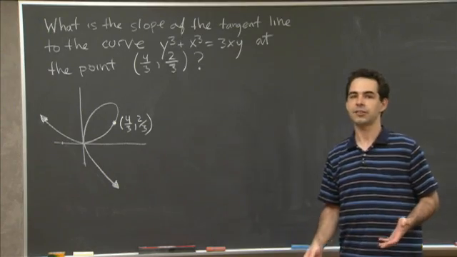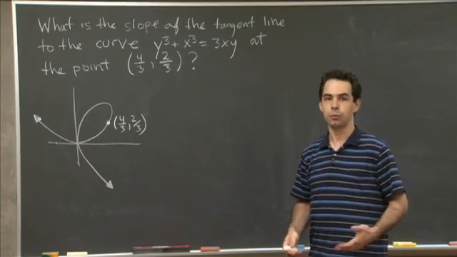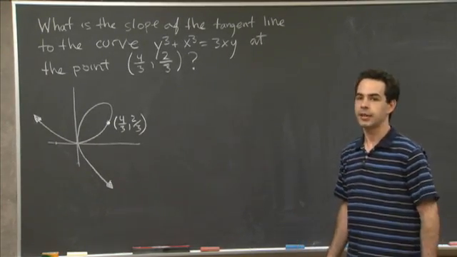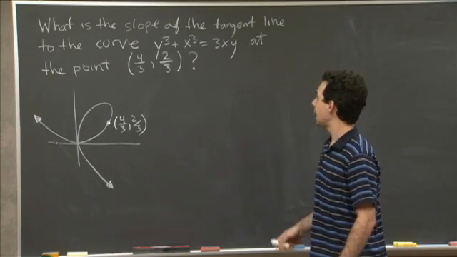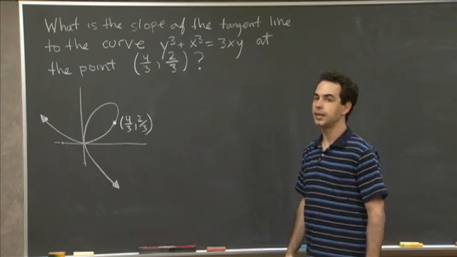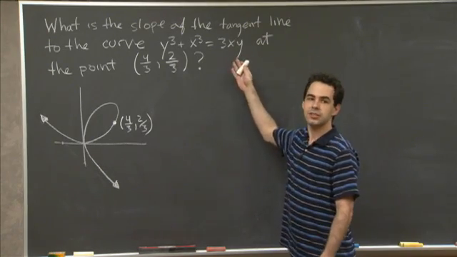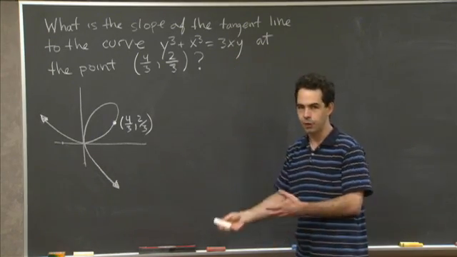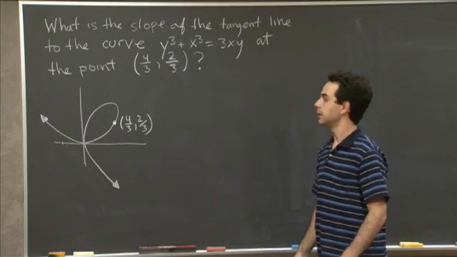So the slope of the tangent line is the value y prime of x at that point. So we need to answer this question. What we need to do is we need to find the derivative of y. But as I said earlier, this is tough to do explicitly to find y in terms of x. So we're going to use implicit differentiation.